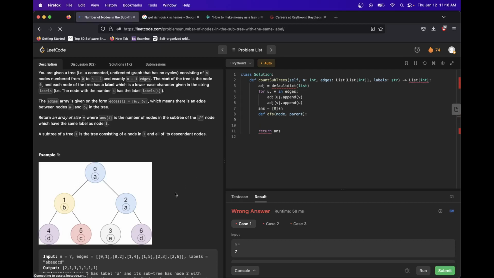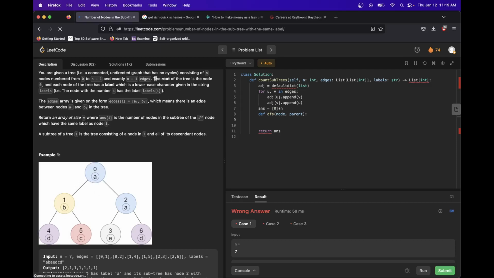The reason why I want to pass the parent into this depth first search is, let's say we're looking at 0, and then we look at a depth first search at 1. All 1 sees from this adjacency list is I'm connected to 4, 5, and 0. It doesn't really know anything else, but we want to designate, well, don't look back at 0. Look at 4 and 5. So we're going to pass the parent and just say at some point, look through all the things that are connected and ignore the parent.